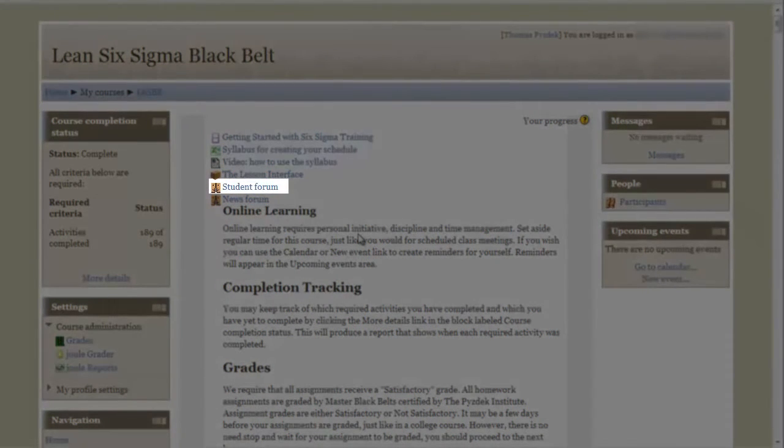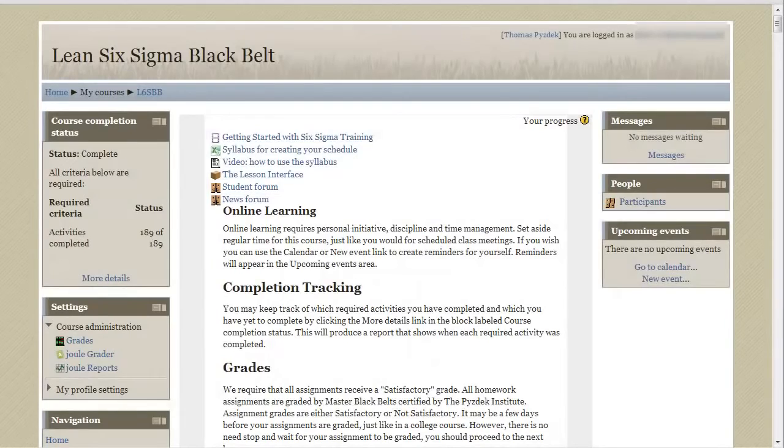That'll help you as you move through the training. The student forum is where you can post questions, and the questions will be addressed to everybody who's registered in the course. I look at the student forum, and I get an email notice anytime anything's posted. Our master black belts look at it. Your fellow students look at it, and it's a place that you'll be able to go to get feedback.